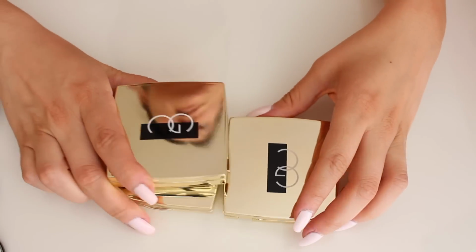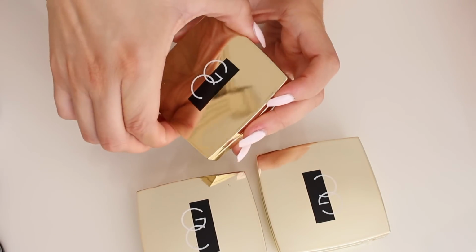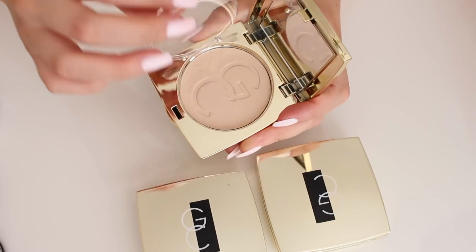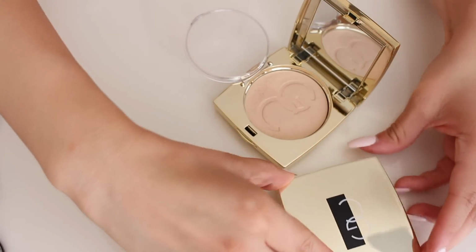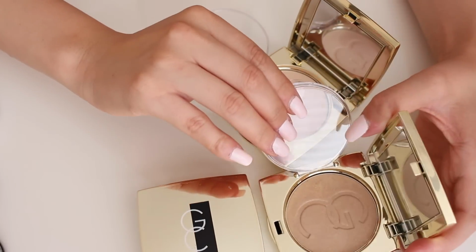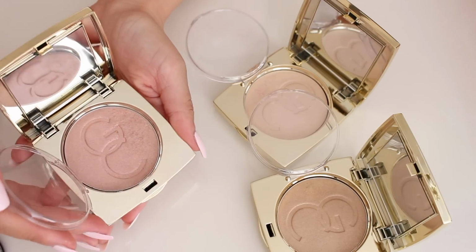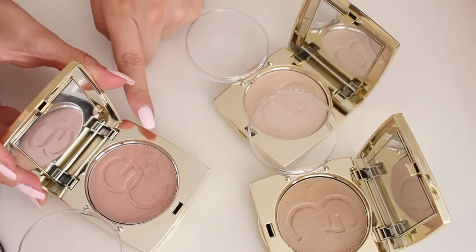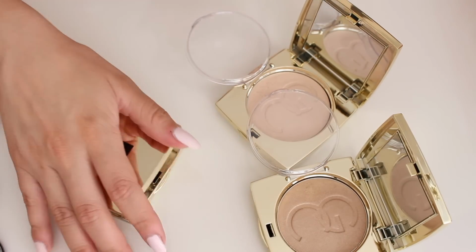Then next, oh my god, I feel bad because all my highlighters, I love. These three highlighters are by Gerard Cosmetics, and they sent these to me. This one here is beautiful. It's in the shade Audrey. Then I have this one here, and this one is in the shade Marilyn. It's more golden. And then this one here is Audrey, and this one I like to use a lot. I actually use this one the most out of the three of them. But of course I'm going to be keeping all three because I do love them all.